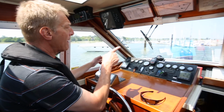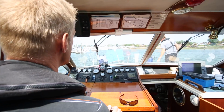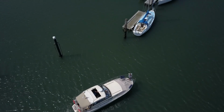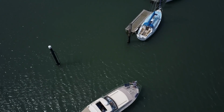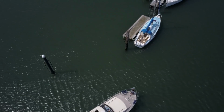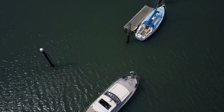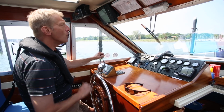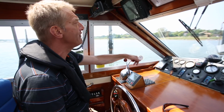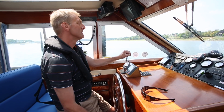And you can see we've got the bow line on the bow ready, and you can see the wind direction from our flag. That's a nice little clue for you. So there's our post. We're going between the black one and the wood one on the end. He tells me it's a 32-foot space, and we're a 31-foot boat, so loads of room. And the reason we're on the older boat today is it's the only one that will fit in the spaces on the river. The big shiny things are all too big.